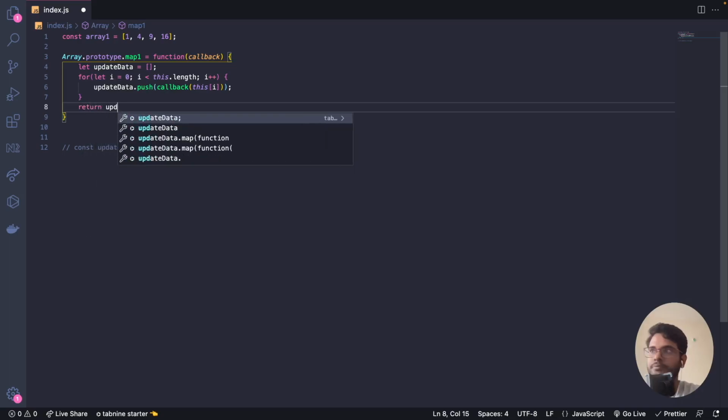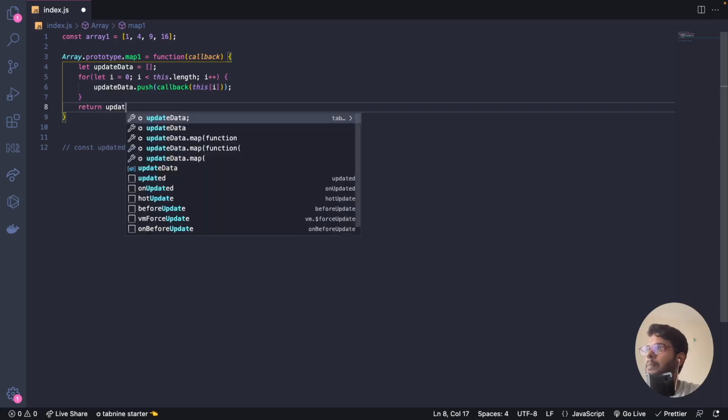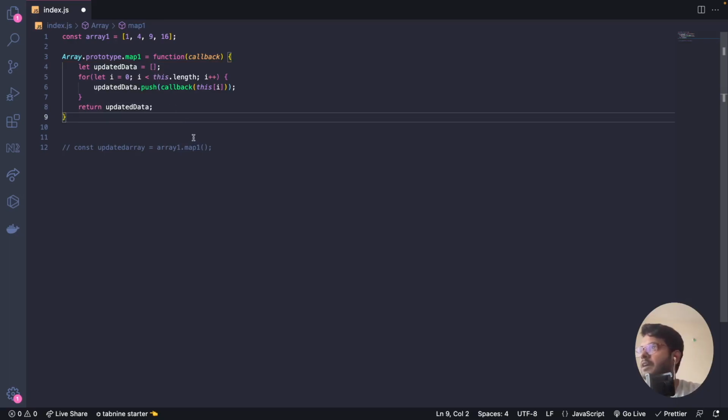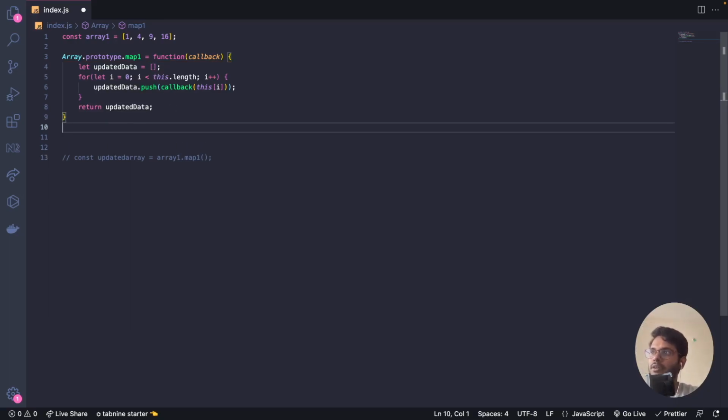Okay, there is a typo in a word, so I'm correcting it: updated data. Okay, so the polyfill for the map function is done, so let's test it out.